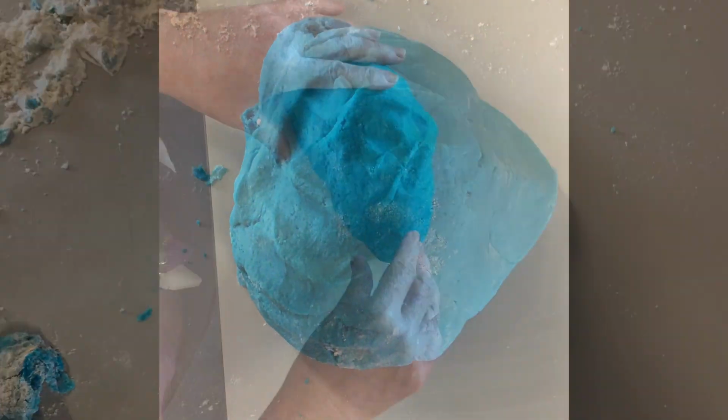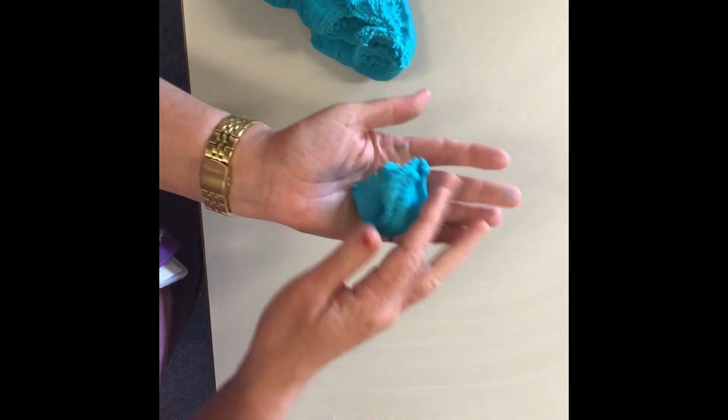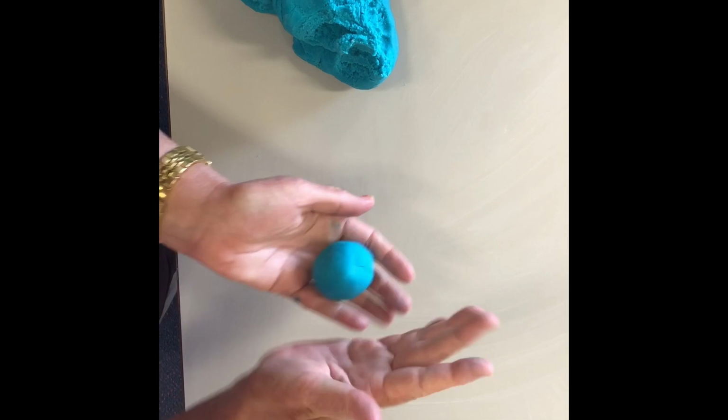Next, we're going to take our Play-Doh and we're going to practice some skills for making things with our Play-Doh. We can roll a ball by rolling it between our hands or on a hard surface round and round to make a ball.